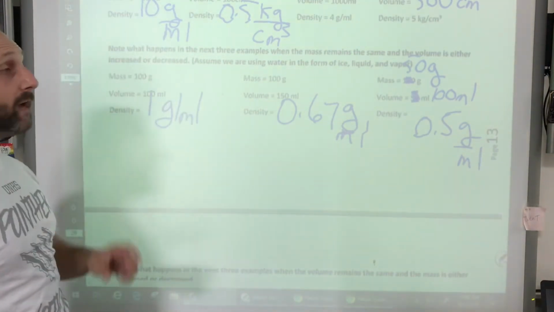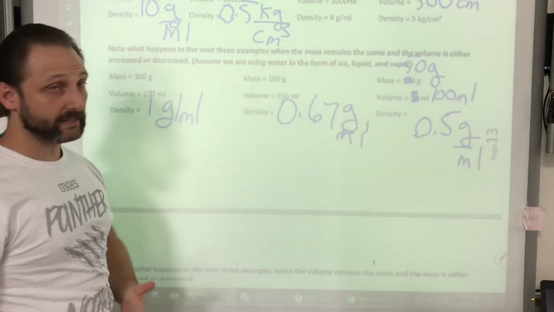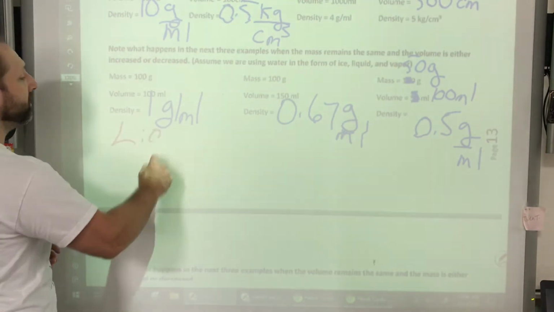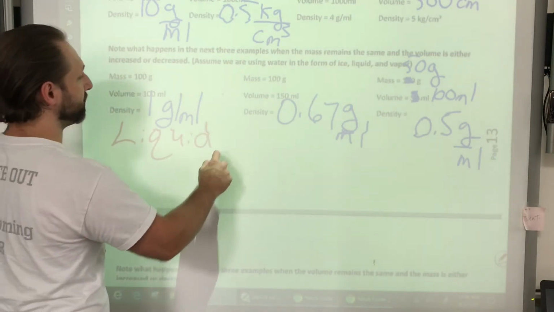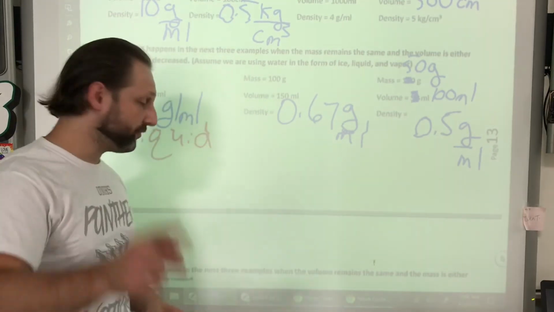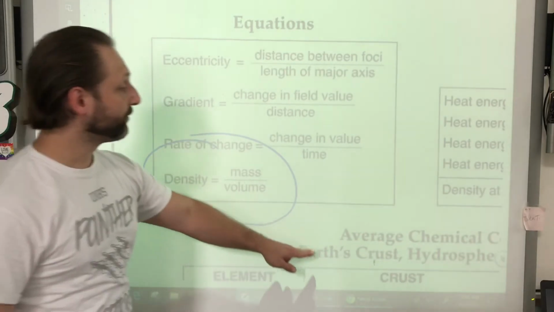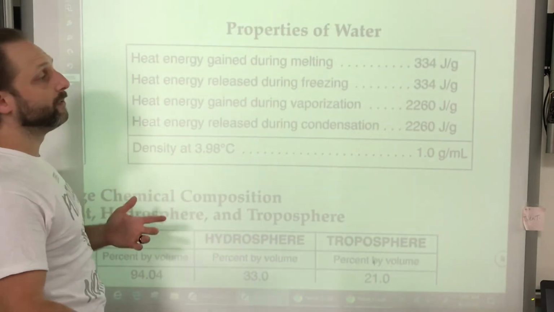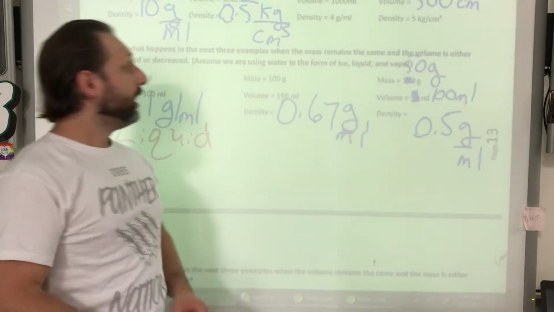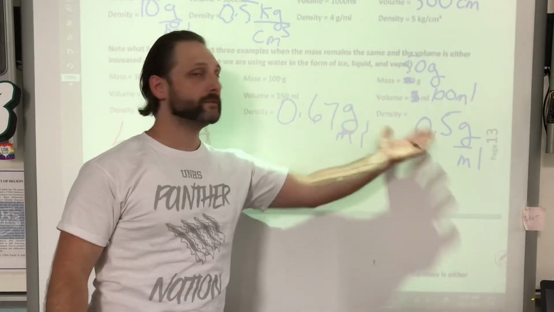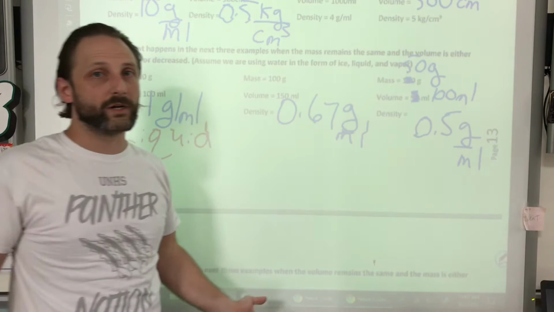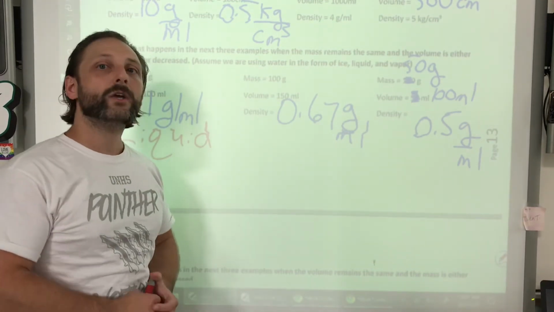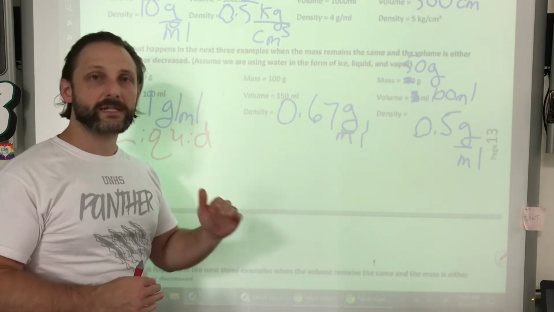If you saw up above, you'll see that the rule for the density of water, liquid water, is going to be 1 gram per milliliter. You can also find that with your reference table, density of liquid water is going to be 1.0 grams per milliliter. So now we have to figure out which is ice and which is water vapor. So if you've ever put ice in a glass of water, you've seen that the ice floats to the top.